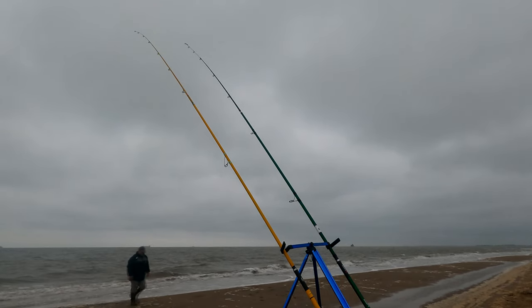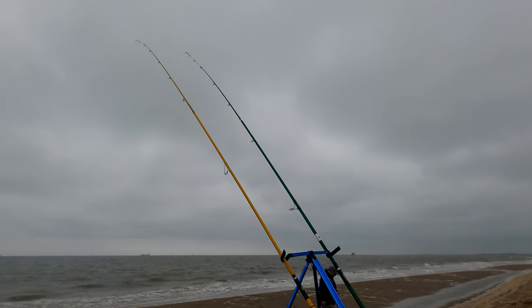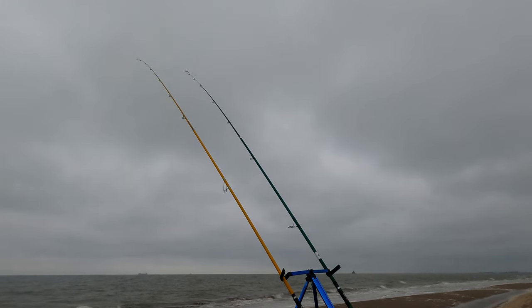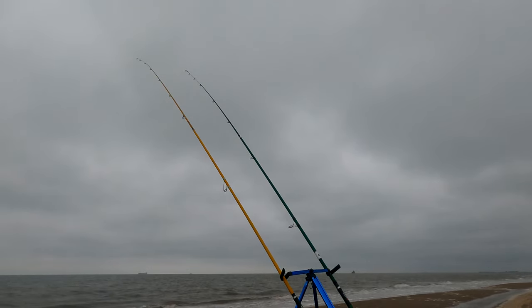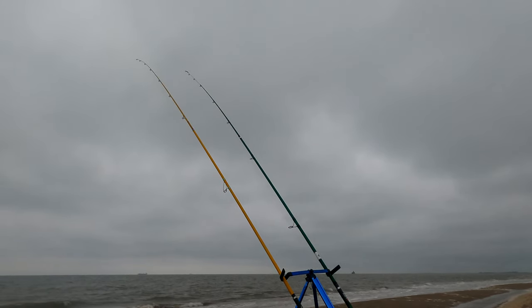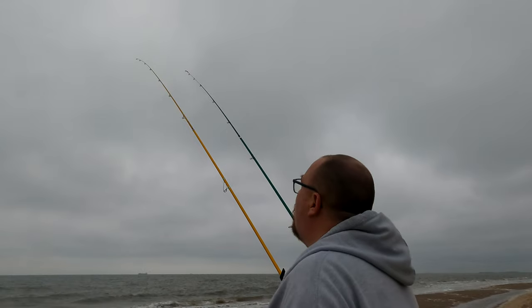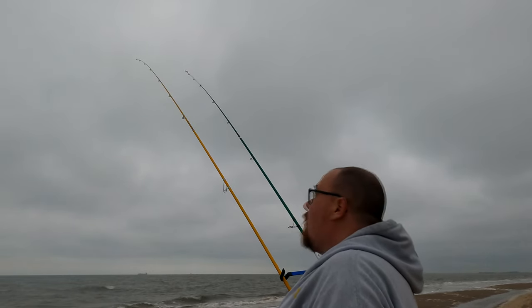Even the guys next to us, Danny and Matt, can really, really throw. And none of us have had anything of any size, but in saying that, we're all just using worm. Like I said, we were going to put some big baits on after high water, but the fishing just went completely dead.